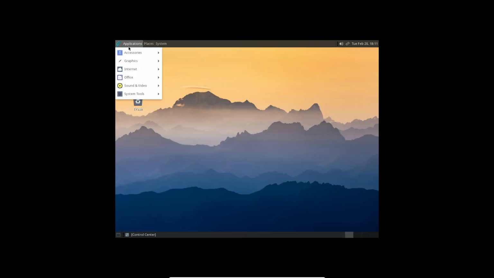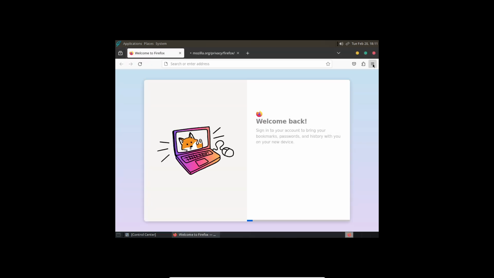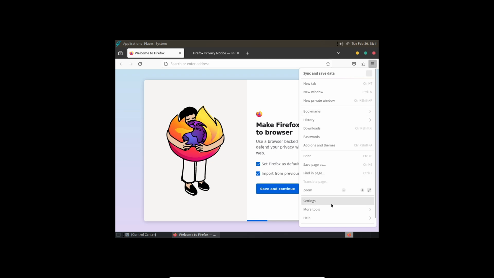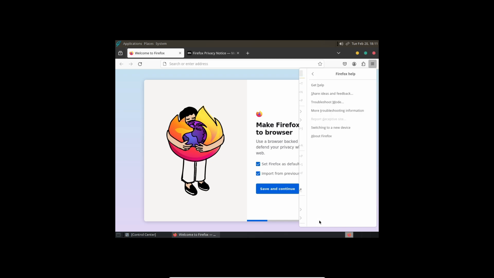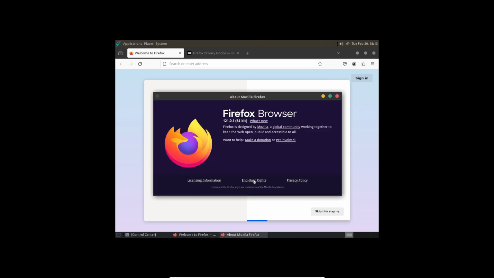All right, let's go back to Graphics, Internet. Got Firefox. Let's find out what version. Now, I haven't upgraded this yet, so right out of the box, the version is 121.0.1, which is their minor release.